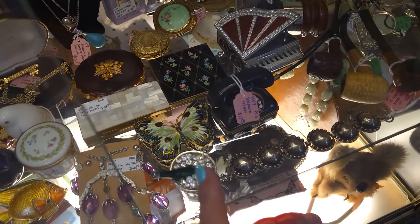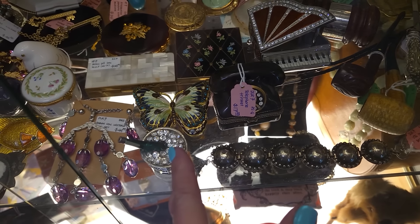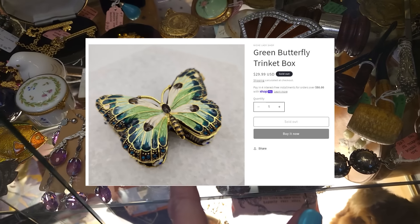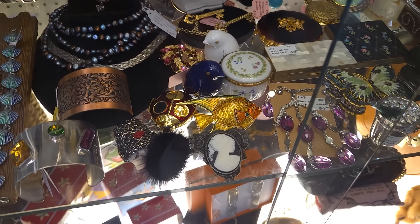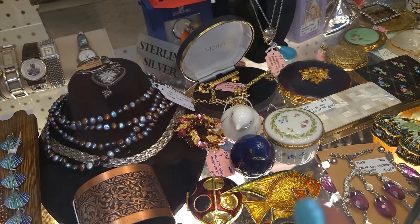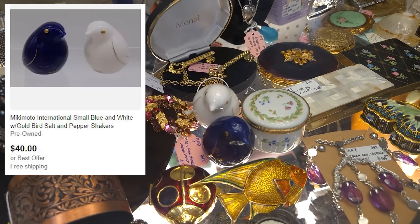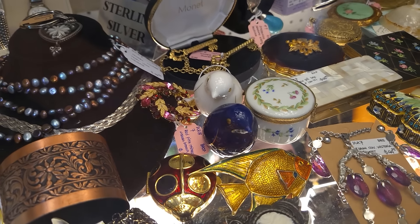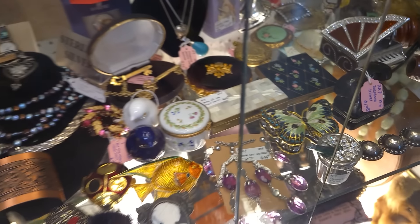I'm going to find out how much that butterfly trinket box is. The little phone one is $17 — I've sold that one a couple times so I know exactly what I can get for it. Those little birds are salt and pepper, Mickey Moto I believe was the name, and they're asking $49.50. I'm going to look a little more into those. The butterfly was $21, so we'll be leaving those.